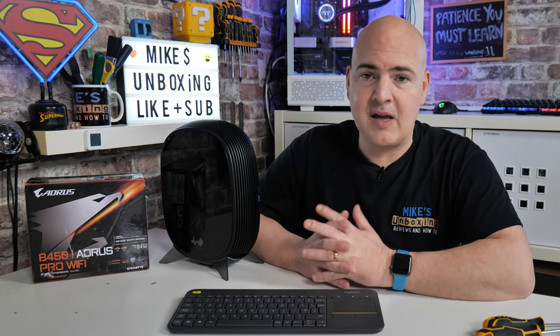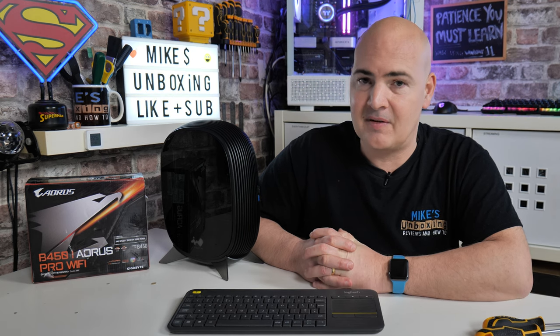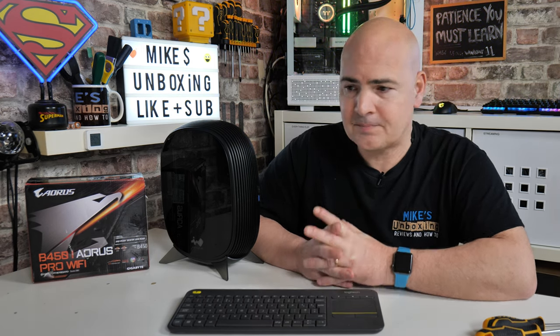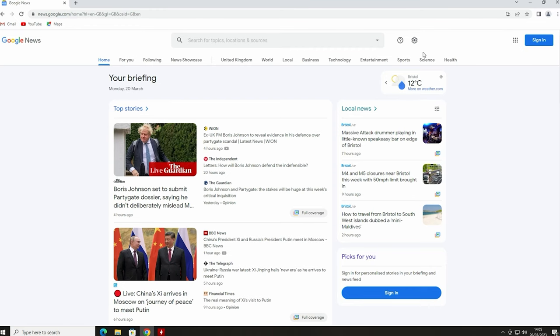For the rest of you, this is going to be a little bit of a meandering journey of the upgrade from the Ryzen 3 2200G up to the whopping Ryzen 7 5700G. So it's going to have a lot more cores, a lot more threads, and a little bit better graphics performance, and generally be snappier overall. Now, I have been running this system for the last probably year and a half maybe, possibly even slightly more.